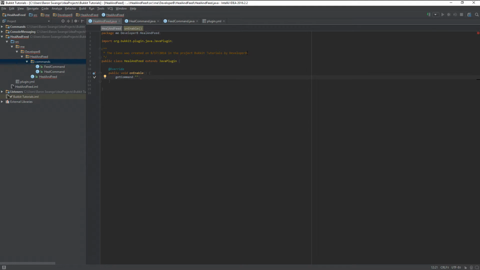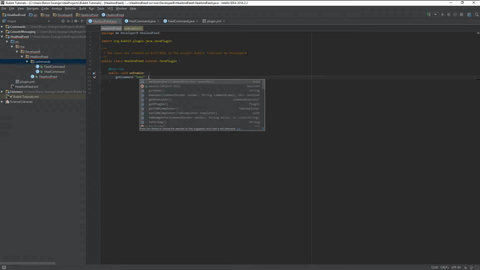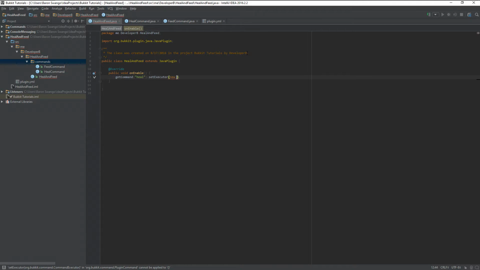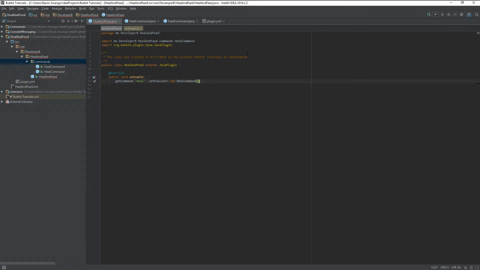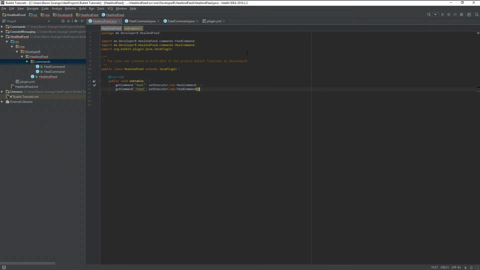But since we have it in other classes, we have to register it to know where these commands are coming from. So we're going to say get heal, set executor to new heal command. And now we can say get command feed and set its executor to new feed command. This is going to be this. There. We are pretty much done now.